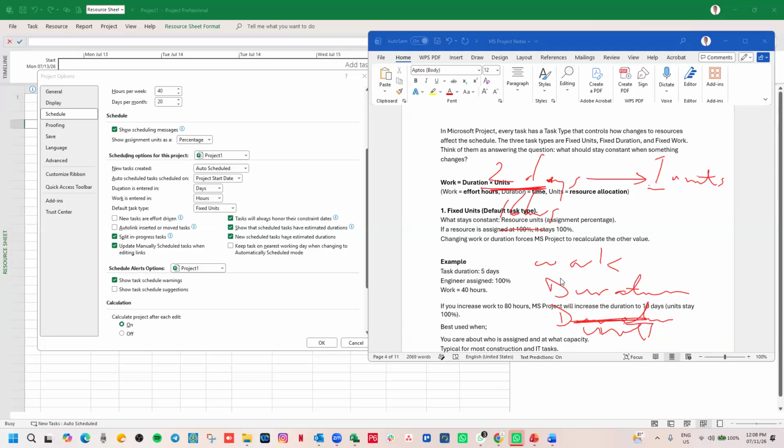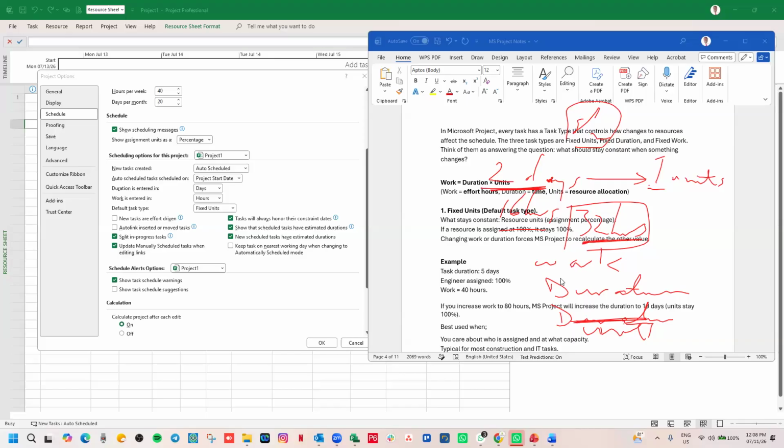Now, if the work changes to say 32 hours, ideally, one of these metrics must change. One person can work 8 hours a day.